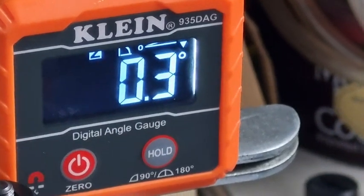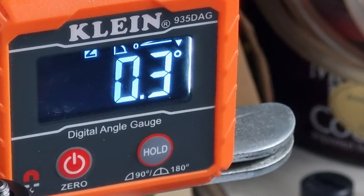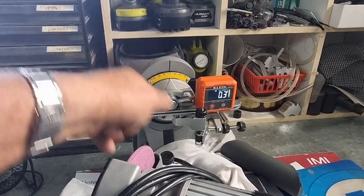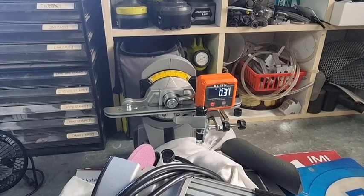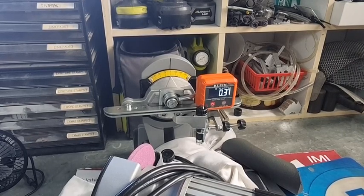Look, I don't know — there are people telling me it's two and a half degrees out. I don't know what equipment you're using out there. What I did was put it on zero and push the zero button — that's how you use the angle gauge. It's one of the best parts about the angle gauge: you can put it on anything, zero it, and then read your angle from there.